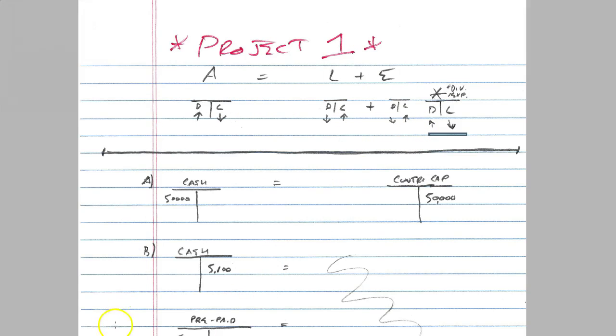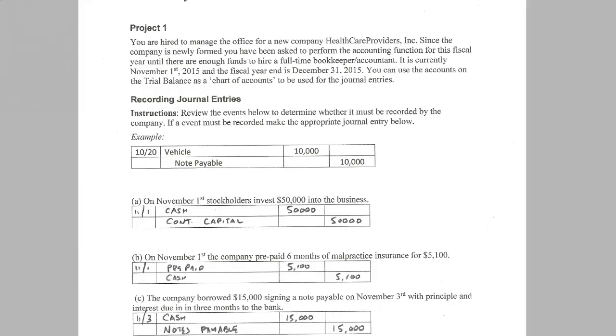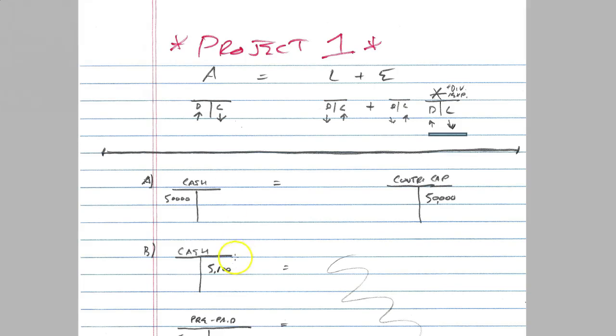All right, so let's go back to the question again. Stockholders invest $50,000 into the business. Well, cash. Stockholders, they gave me some money. I got some cash. All right, where am I going to put it? I'm going to put it in cash. And I know cash needs to increase. So again, a debit right there is going to increase. You can't even think, you just say, okay, debit, increase, put the cash there.